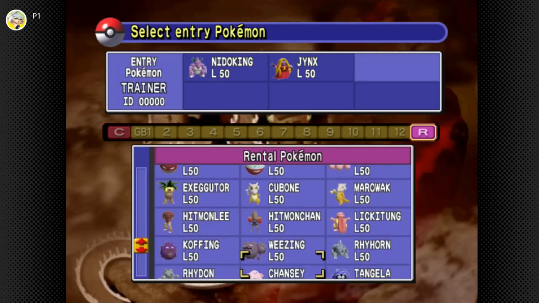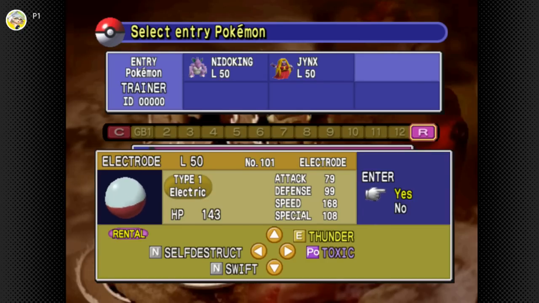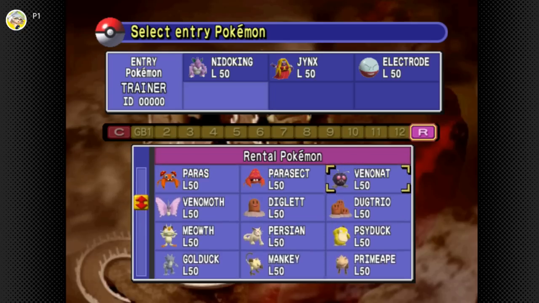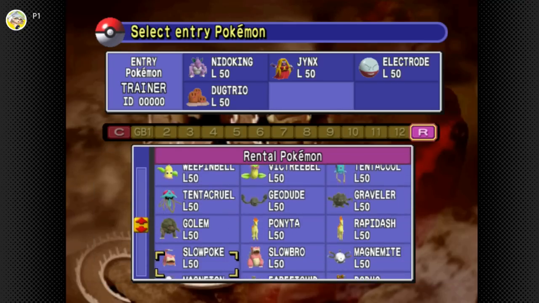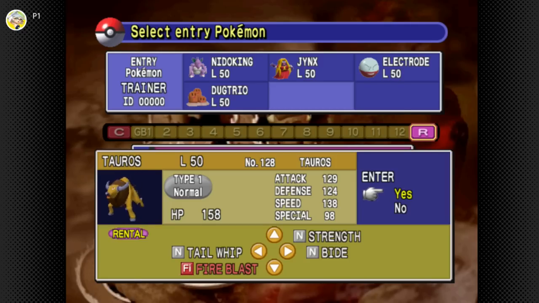And electric types are good here too? How though? I suppose Electrode being one of the fastest out of all the rentals and getting Toxic is pretty funny. So you could set that up if you really need to. You know what I could do if I do need the Toxic? I think I will take Dugtrio instead. I know Diglett gets Earthquake, but I could also stall with Dig if I use that. I don't know. If it comes to that, I don't think so. And Tauros is good. Tauros has good stats, yeah, it gets fast. Is Strength really worth it for it? I guess with Tail Whip as well.